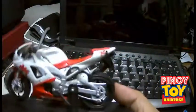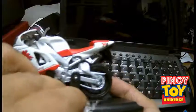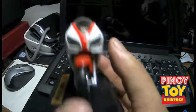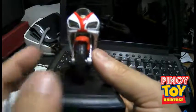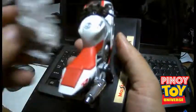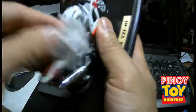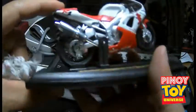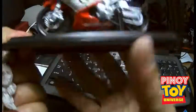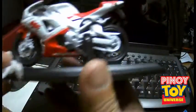Nice form. Aerodynamic. Look at the front. Look at the headlights. Good. Red and white color scheme. Shocks working. So dual front disc brake, chain drive.